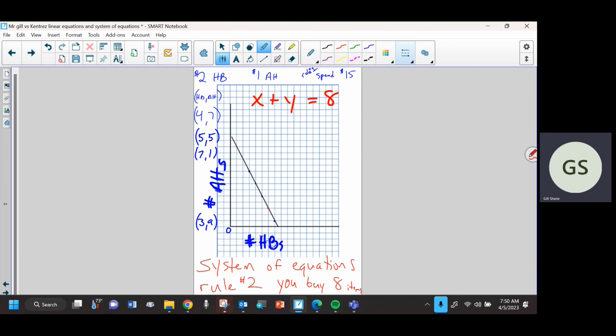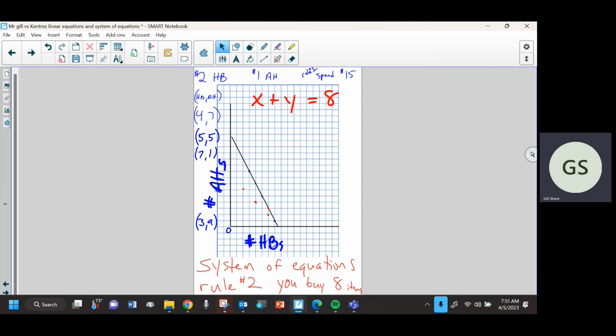I just need to come up with 2 combinations that make the left side equal the right. So I could do 4 and 4. 1, 2, 3, 4. So there, that's right there on the graph. I could do 6 and 2. Wait, that's not right. Oh, yes, I could do 2 and 6. 2 and 6 would work. You'll notice all of those red dots are also lining up.